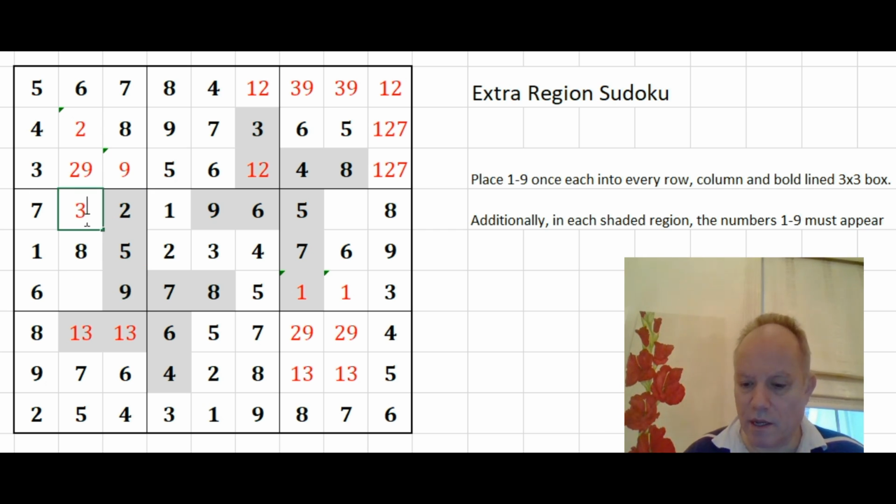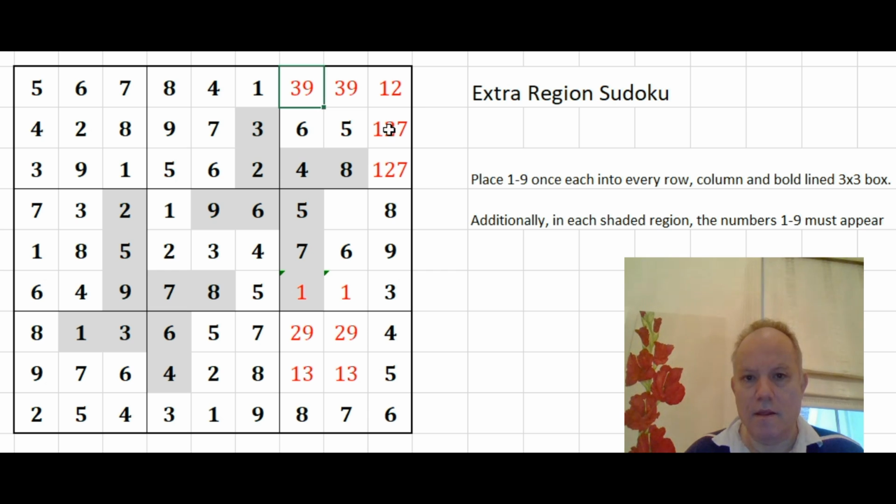3 and 4 to go in here. And that resolves the 1, 3 pair that we just came up with. We've got 2, 9, and 1 to go in that box. That resolves the 2, 1 pair up here. That makes that a 2, 1, 7. We've got a 4 in there, and we must be very nearly finished now.